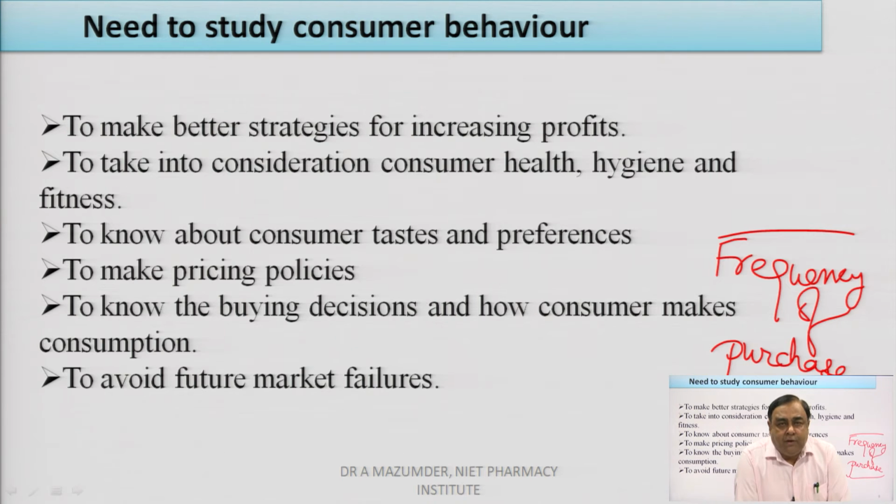If you know the financial capacity of the customer, you will be in a position to have an idea about the overall economy of your buyers. So, if you recollect what we studied earlier in marketing environment, particularly the macro factors, we discussed technology and economic factors. So, we have to have a complete idea about consumer behavior.